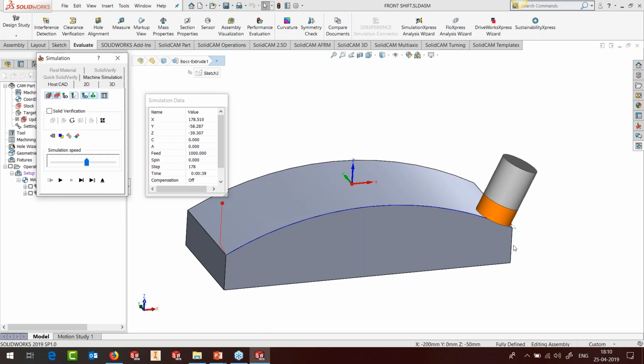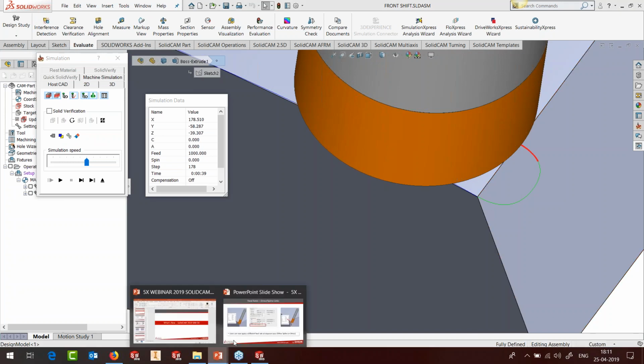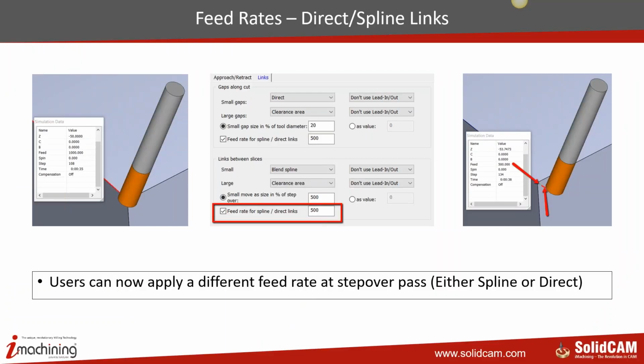So this is the place where the feed rate drops to 500. So this is the place where you can change the feed rate. You can either increase it or decrease it. Directly, the values can be input to whatever the feed rate you want. So another new feature that we introduced in 2019 is that now you can apply different feed rate at stepovers or links.